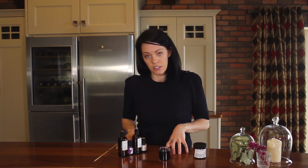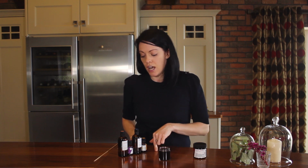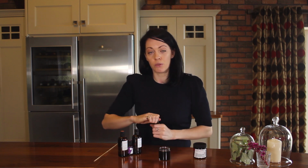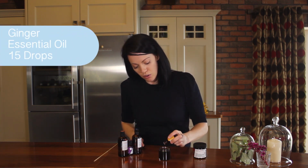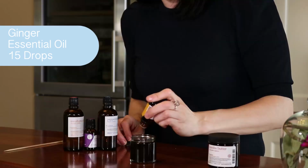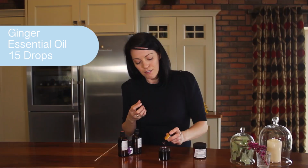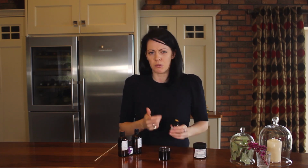I'm going to use 4 different essential oils. I'm going to use ginger, peppermint, lavender, and Eucalyptus Globulus. So firstly, I'm going to start with the ginger. And with ginger, I'm going to use 15 drops. If you go 1 drop over, it's okay. It smells absolutely beautiful as well.